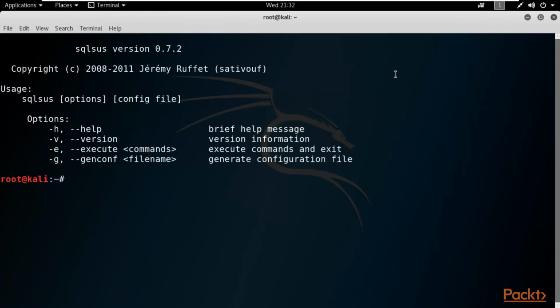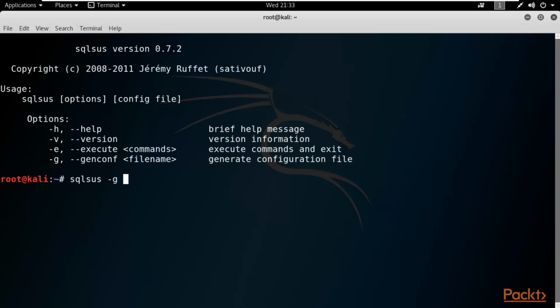First of all, we need to create a configuration file, and inside the configuration file we need to edit it. So let me tell you how to create a configuration file with SQLsus. You can type in the terminal sqlsus space dash small g. After g you need to type the name of the file, .cfg meaning configuration file.